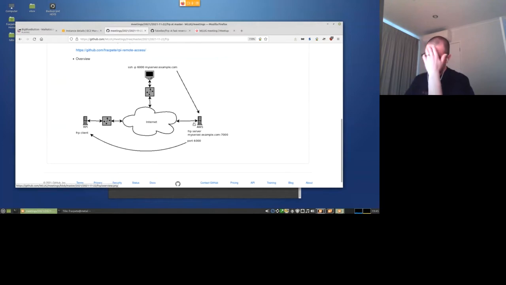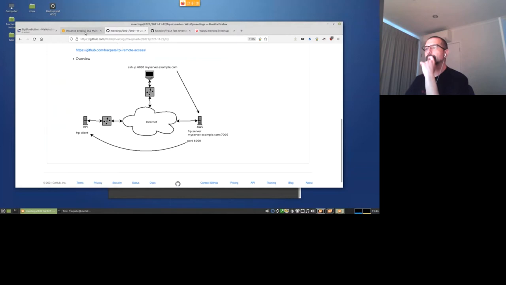So one of the solutions, if you don't have a router that supports that, is to have one server, for instance, with a known or static IP or a fixed DNS name that you can use as your entry point from your computer. The fast reverse proxy server is then running on this, which forwards the port to the Raspberry Pi, because the Raspberry Pi client and the server both know about each other. So the Raspberry Pi knows that there's a server running under server example.com on port 7000, and it connects to it. And then I have a server set up so that if I connect on port 6000, that forwards the SSH port onto my Raspberry Pi.